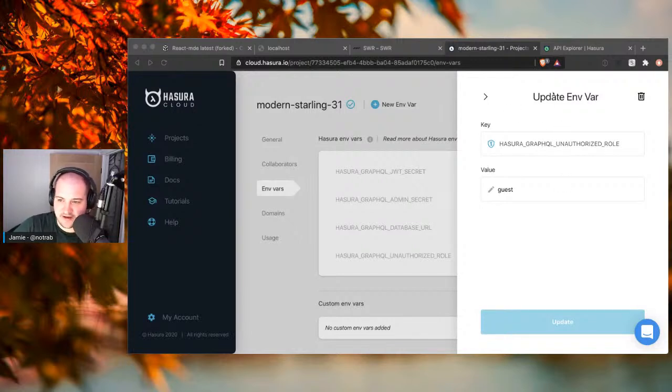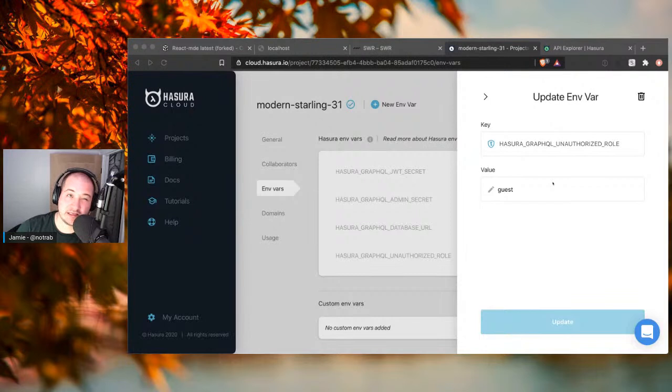There is one thing that I've added. I haven't done anything else to the application off stream because I said that we would do everything on stream and record everything. However, the one thing that I've just added now is this unauthorized role environment variable to Hasura, and this is simply specifying what role is the default with every request.